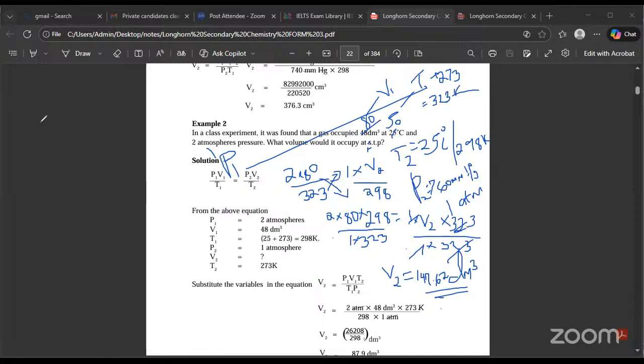Tumekuwa sawa. Like if that question comes in, you should not be tense. You should be relaxed and not in a hurry. Again, I was telling you, when you're using a calculator, make sure you're taking care of some of the things. For example, you can say 2 multiplied by 80 multiplied by 298 divided by 323. The answer will be different. You can try.